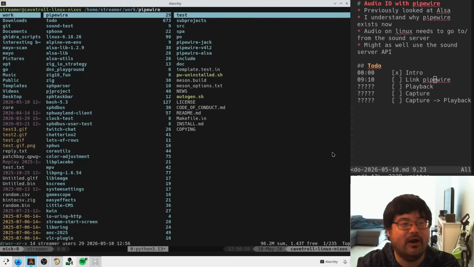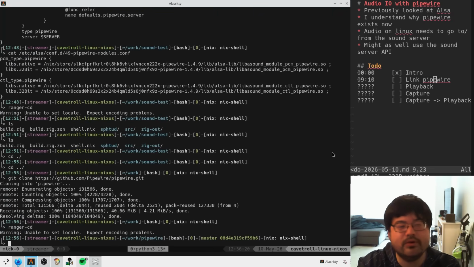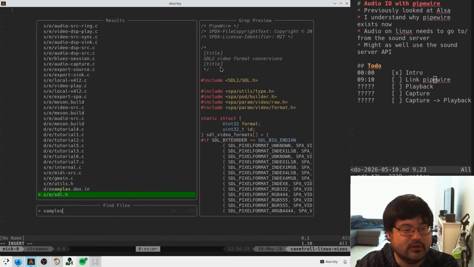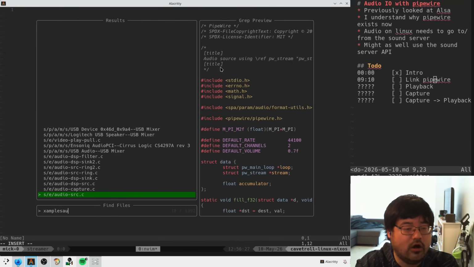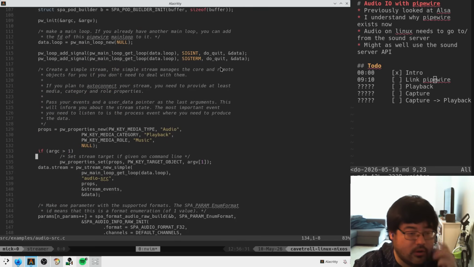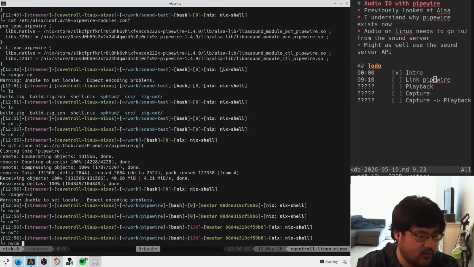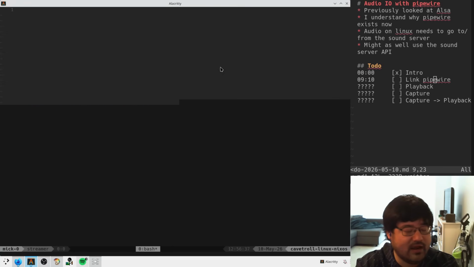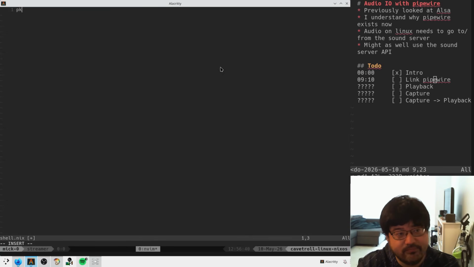All right, Pipewire. Do they have examples in here? They must, right? Yeah. So can we look at audio source? Okay, so I guess it would be nice to get a build of this thing working, just so that we can have nice jump to definition and stuff.